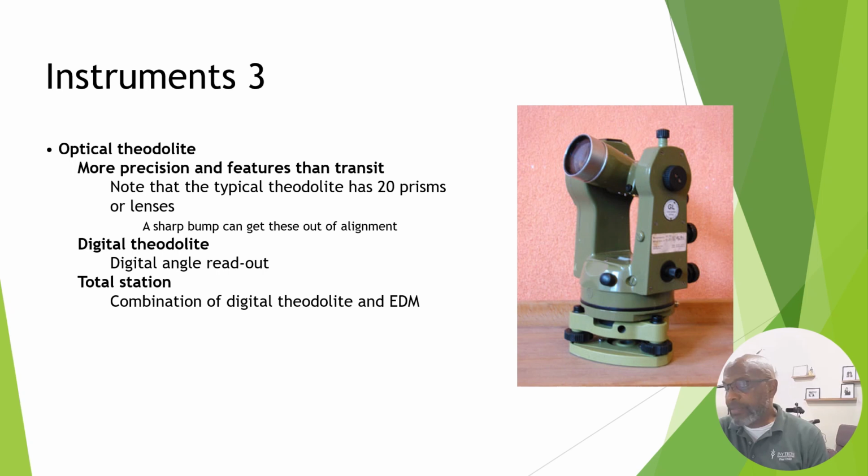The typical transit has a metal horizontal circle which is marked from 0 to 360 degrees and is graduated to the nearest 20 or 30 minutes of an arc. A description of the typical theodolite is presented later in this section. So the vernier is then used to obtain more precise readings to the nearest 1 minute or even the 20 seconds of an arc.